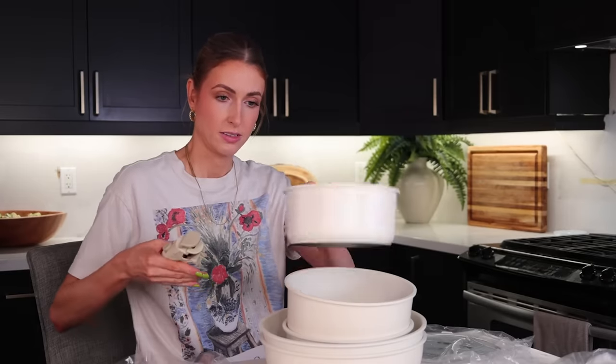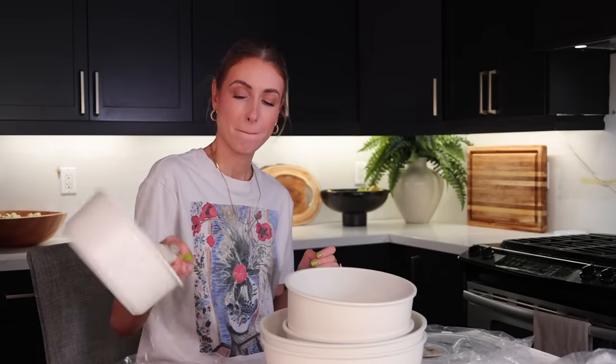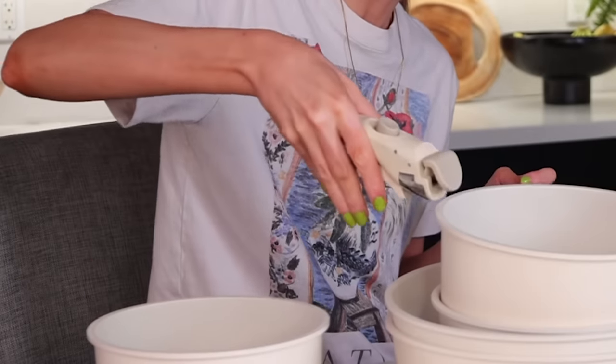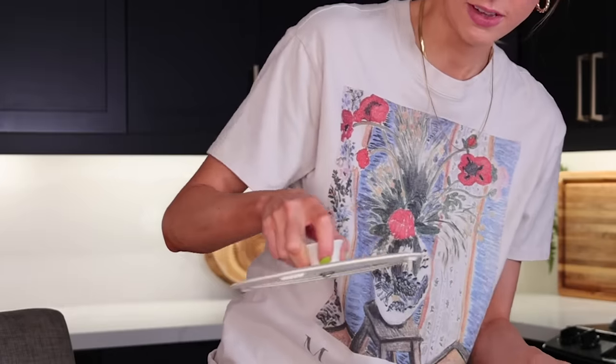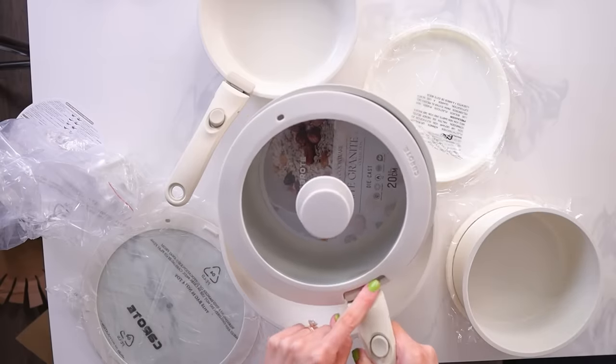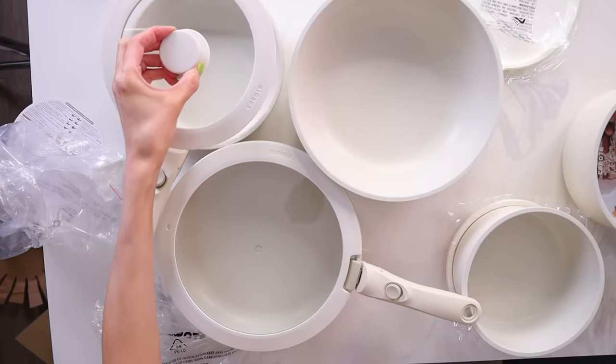I want to use this pan. You just clip the handle on — there we go — pretty grippy. And then just go like that, take it off, and boom, onto another one. Comes with two different handles. Non-stick cookware, works for induction, ceramic, gas, halogen. PFOA-free die cast. There's also a lid for some of the smaller ones with a little cutout and a steam vent. The handles themselves feel good. I like the silicone — it sits on nicely, not a clank, which is nice.